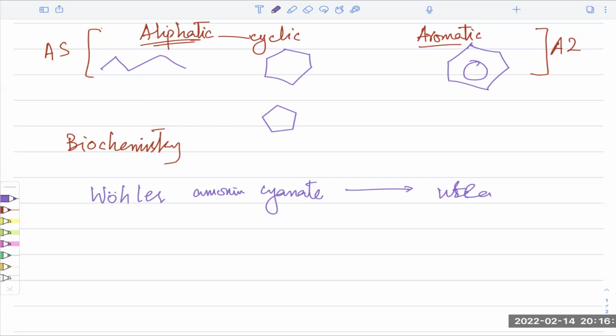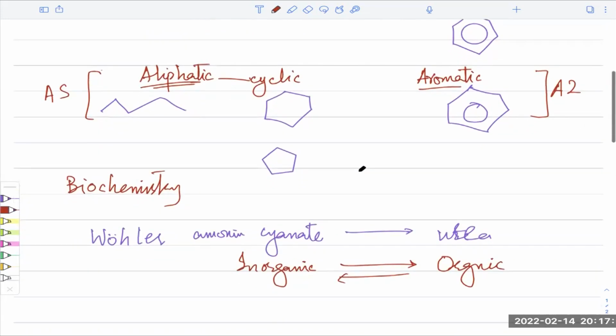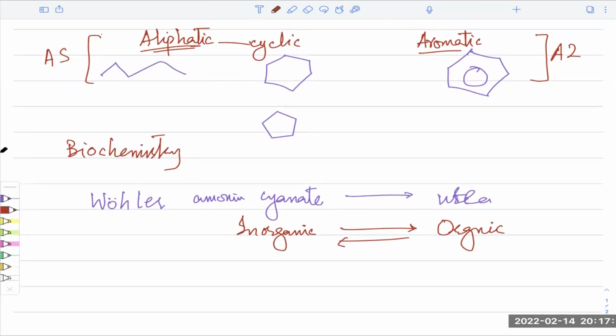And that was so amazing because people thought that ammonium cyanate is inorganic and urea is organic. People thought that urea could only come from biological processes, like it gets its name from urine. But ammonium cyanate was a salt made from totally inorganic substances. And Wöhler showed that actually they're not two, but they're one, and one can be converted to another, or the other can be converted back to the inorganic one. And that is how they said, all right, now we have biochemistry. That's the chemistry of life. And then we do that. Okay, so that's one, how many categories of substances we have.